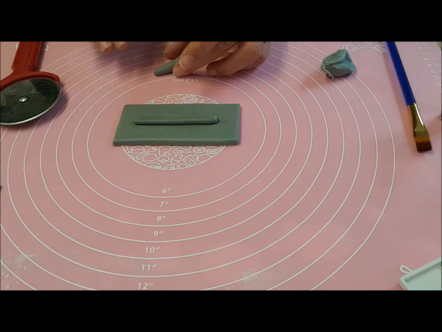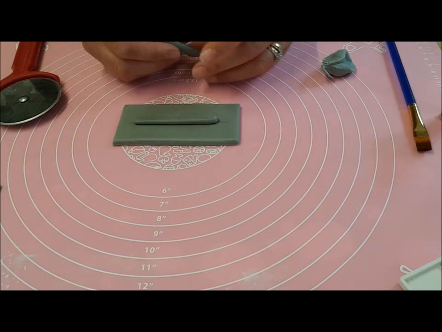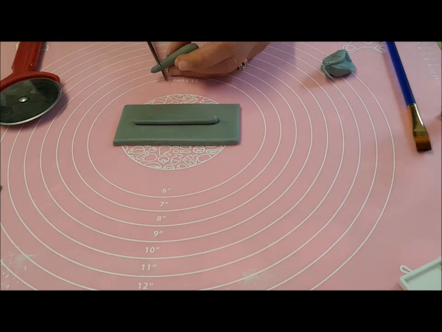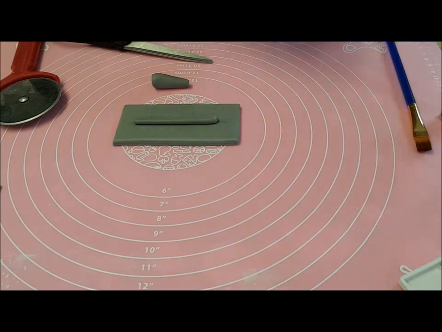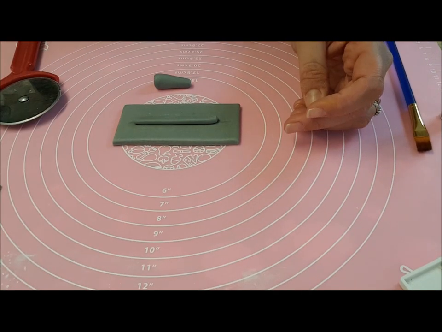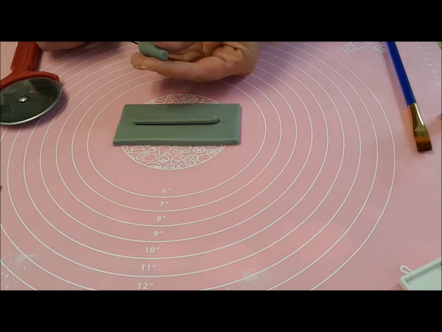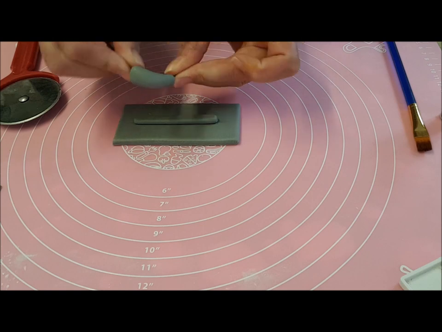Next you want the little part that holds the handle. So you roll out a cone shape and I've used 18 gauge wire for this. Thread it through your wire and bend it round.